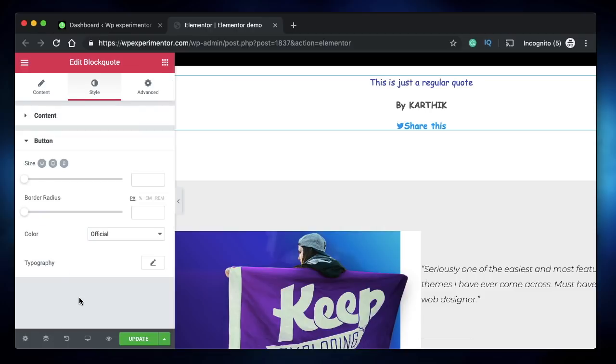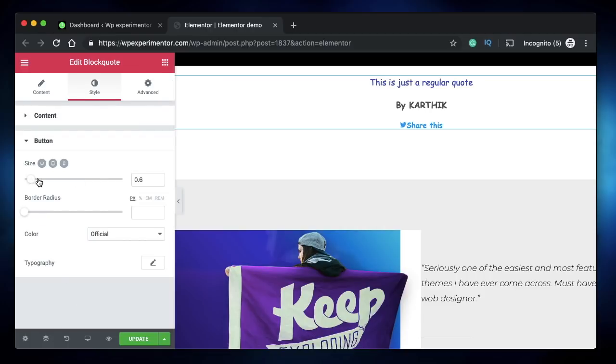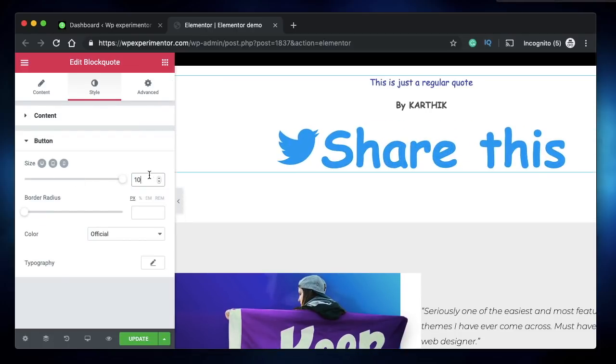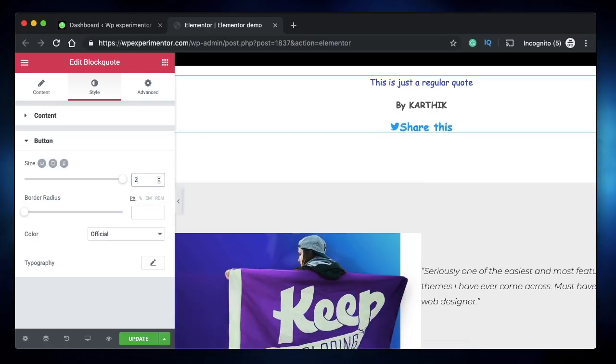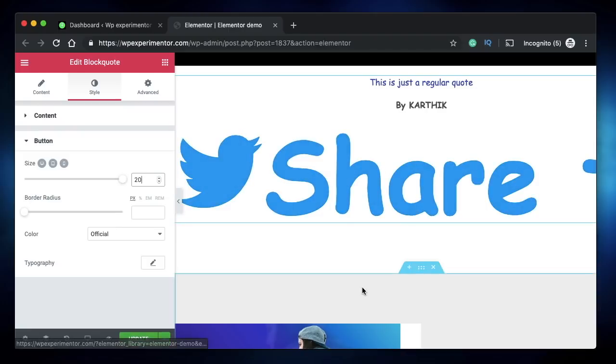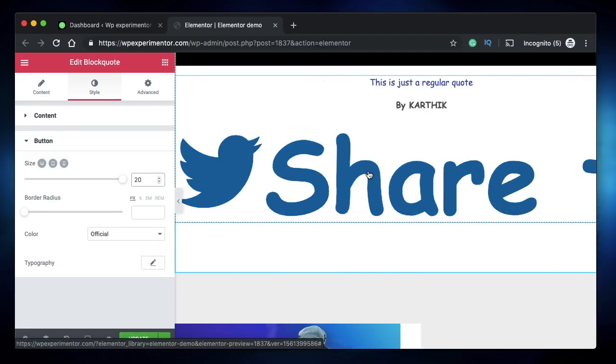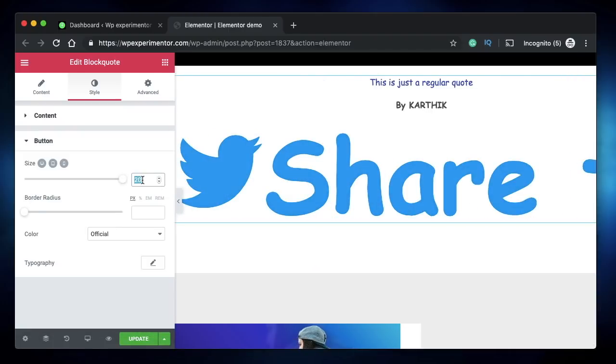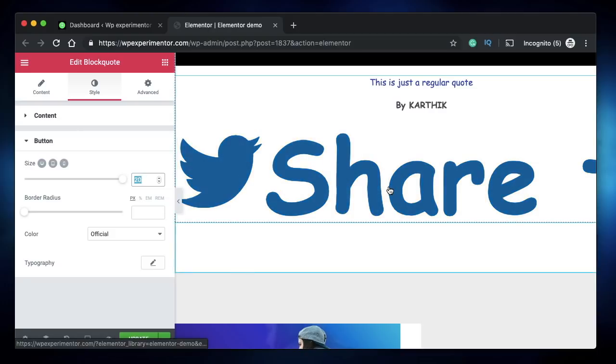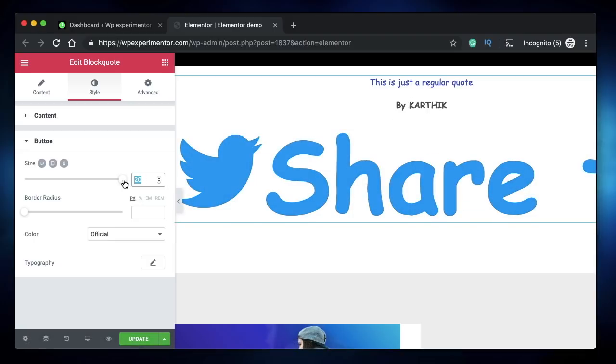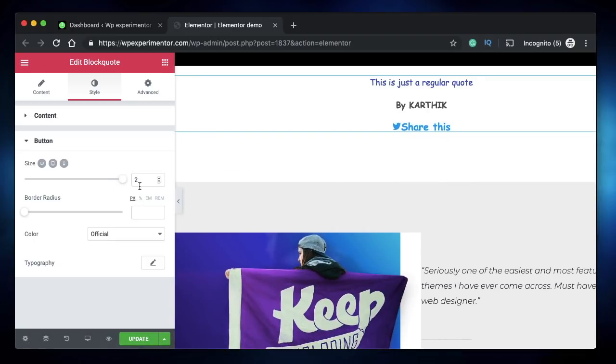And you can also customize the look of your button, starting with the size. Let's enter 10. And they don't want you to do this. Even if you click on the up arrow, nothing happens. You need to manually enter it because they think it's weird. But if you want a weird looking tweet box, well, you can increase the size of the button to this, so it looks kind of weird. You need to highlight the content rather than highlighting the link, which is why Elementor limited this to 10, I guess. They limited it to 2. So it's all up to you. You can enter any number in the box. You're not limited to the slider.